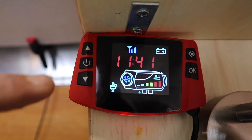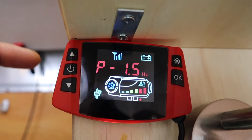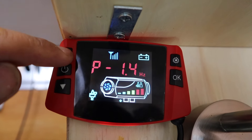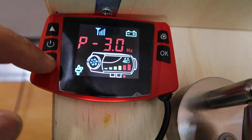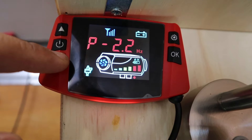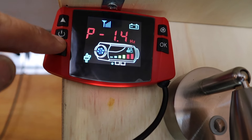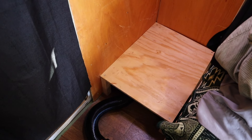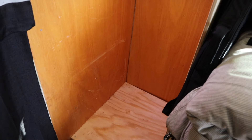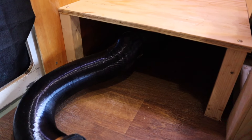On these controllers you have the ability to adjust up and down. I have mine set on temperature mode right now, which is the bottom end and you go up from there. You can hit OK and the down arrow to switch over to the mode where adjusting it shows the hertz of the fuel pump — that's how fast the fuel pump is running, which in turn controls how hot the heater is. I have mine set so the lowest is 1.4 Hz and it goes all the way up to 5.5 Hz. This is a 5 kilowatt heater, which is why it goes up to 5.5. I've so far not used it above 2.2 Hz, even in weather down to about 28 degrees Fahrenheit, and on the lowest setting it keeps me at a nice comfortable temperature.